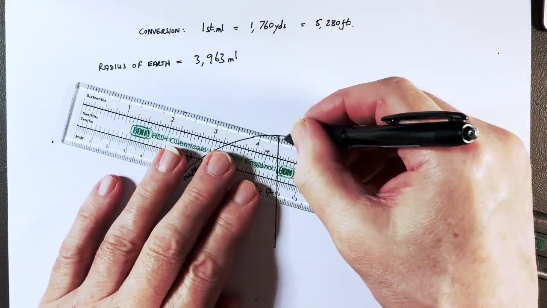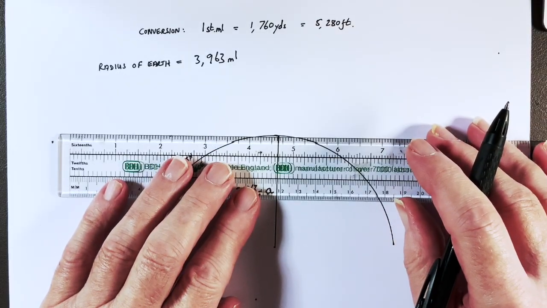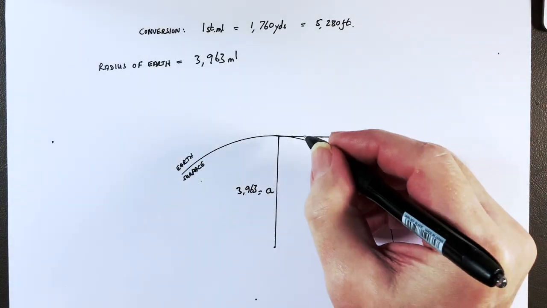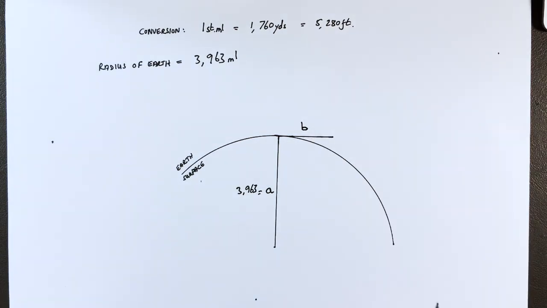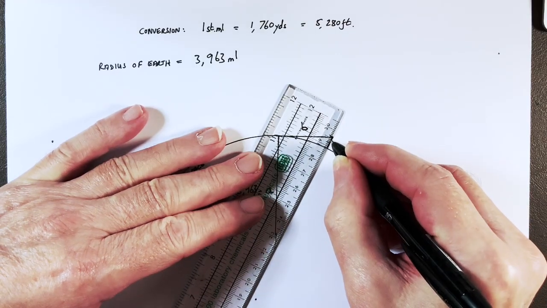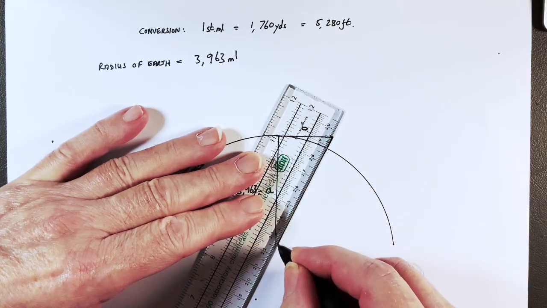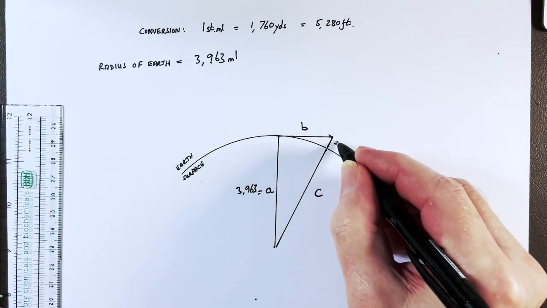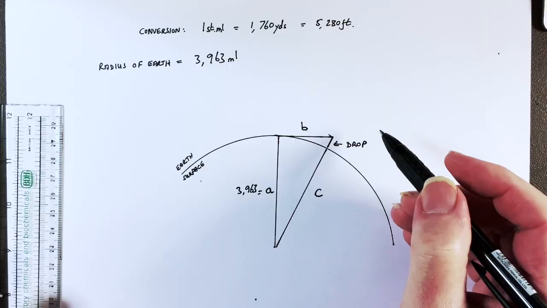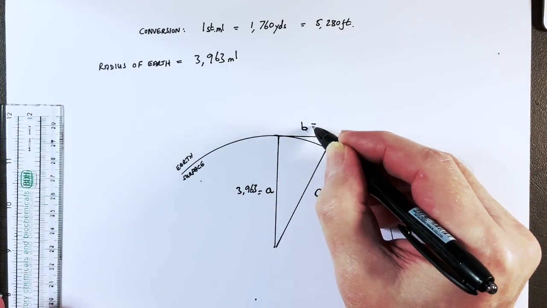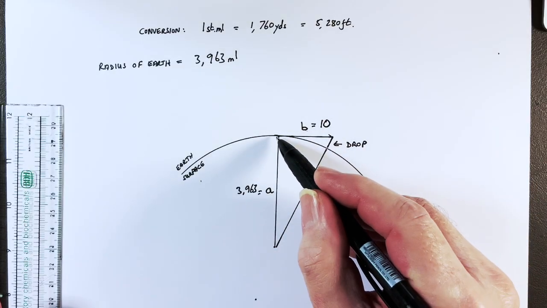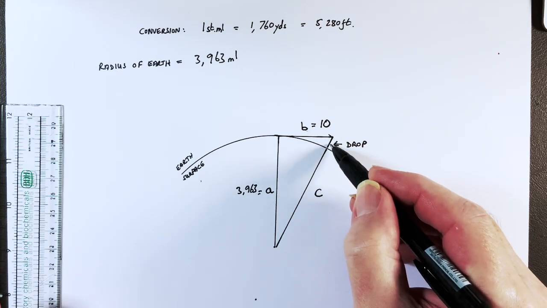Now, when you're sitting or standing on the Earth and you look straight out, our favourite word, drawing a tangent, you can't look over here because you'd have to look straight through the Earth. So all you can do is look out at 90 degrees to the Earth's surface, and we'll call this distance B, because now we want to work out what would be this height. This will be the drop with distance. So we'll call this whole length C, and this is a drop in the Earth's surface as you look out. Now, for ease of working things out, we'll say we want to look 10 miles. So B equals 10. So the question is, if you look 10 miles across the Earth, what will be the drop in the Earth's surface?